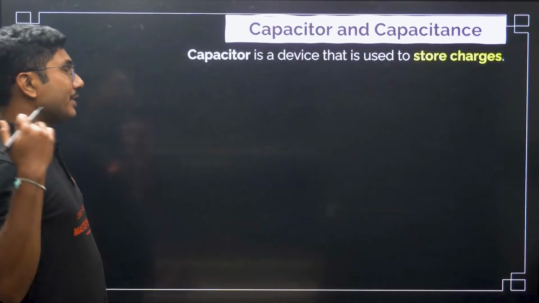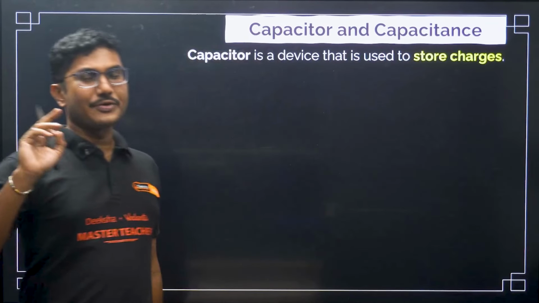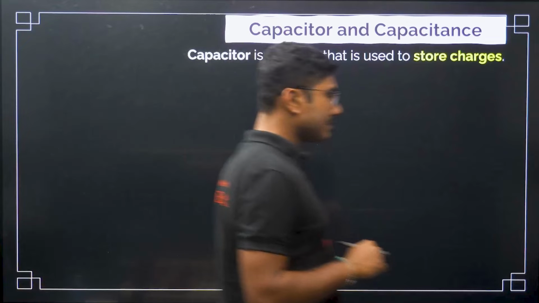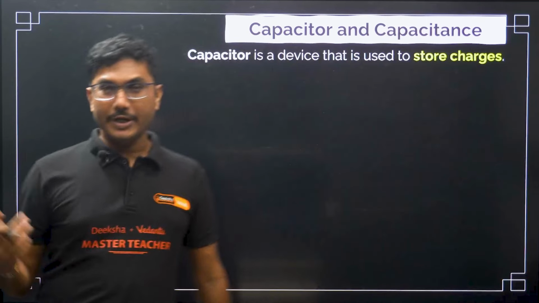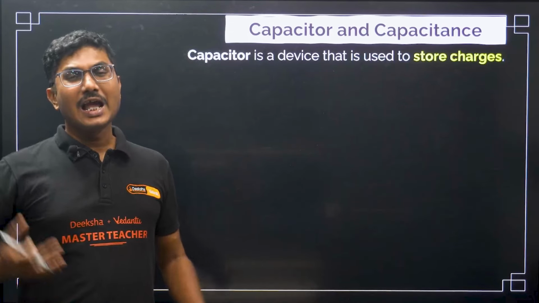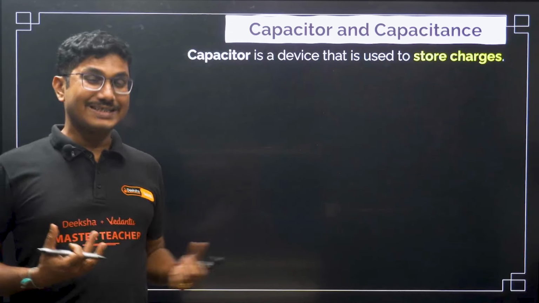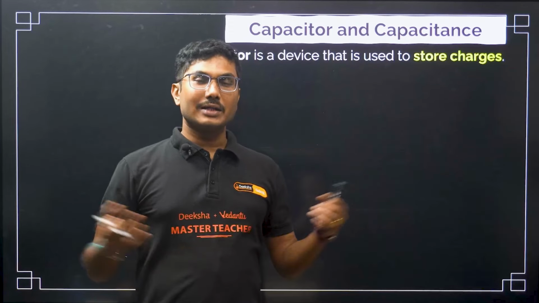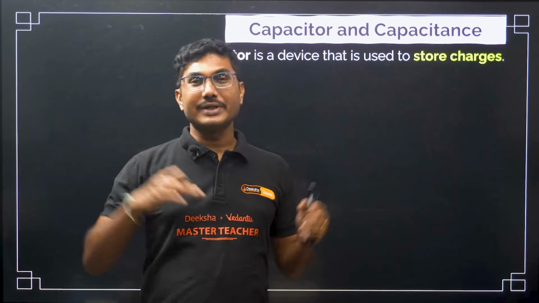Now, let us move on to the capacitor. Conductors are done. There is one more property of conductors, which is called electrostatic shielding. Because the electric field inside a conductor is 0, we use it for a very important property called electrostatic shielding. Highly sensitive instruments are kept in metal cages, so that there is no external influence or interference with that particular system.